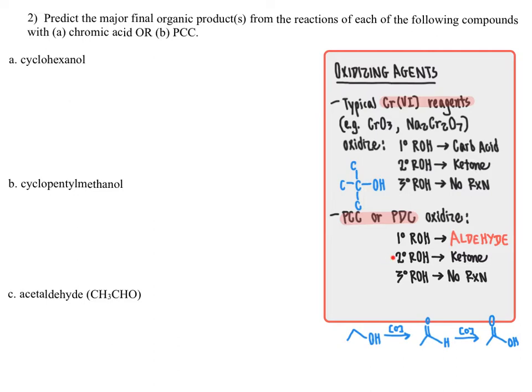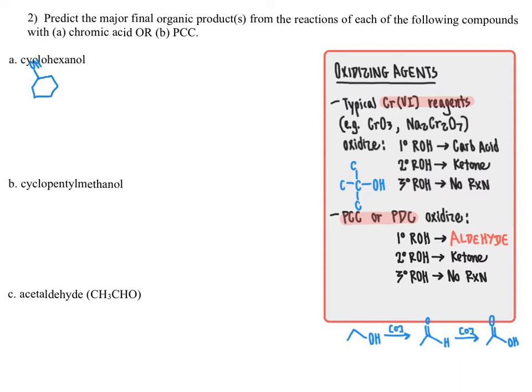Otherwise, in terms of how they'll react with a secondary alcohol, it's going to be very similar and analogous to the other oxidizing agents that we'll look at. And similarly with a tertiary alcohol, no reaction regardless of which of the oxidizing agents you use. So let's use the information from this box that we've just summarized to determine the solution to each of these parts of the problem. So for cyclohexanol, I encourage you to always sketch out the structure that you are dealing with. So cyclohexanol, 6-membered ring with our hydroxy group.